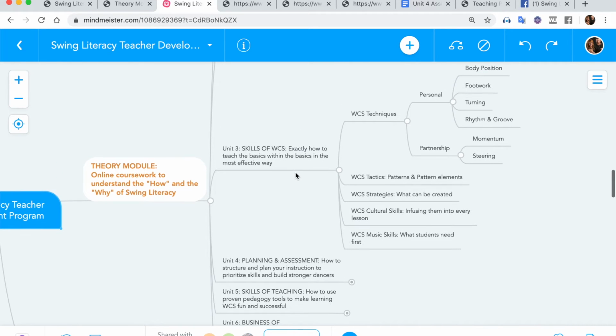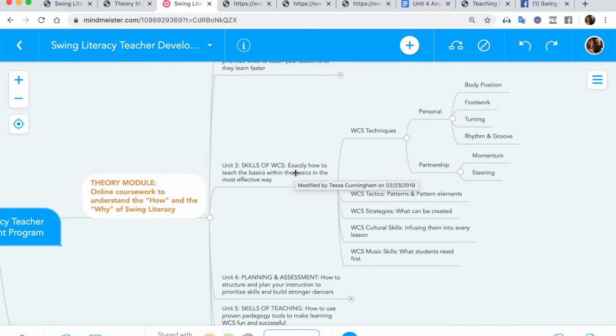Unit 3 is about double the size of all the other units, and what we do there is we break down all of the different personal and partnership skills, basic fundamental skills that are building blocks that will eventually get to the patterns. The patterns are going to be explained here, and also throughout the rest of the course. However, it's the skills that make the difference.